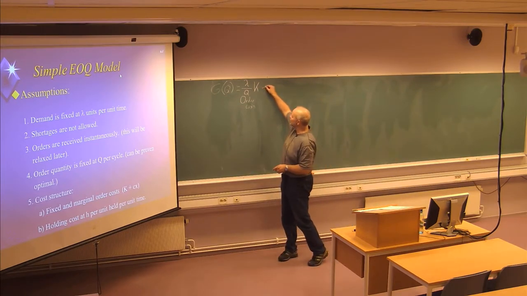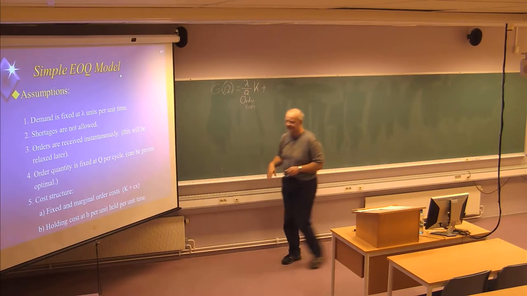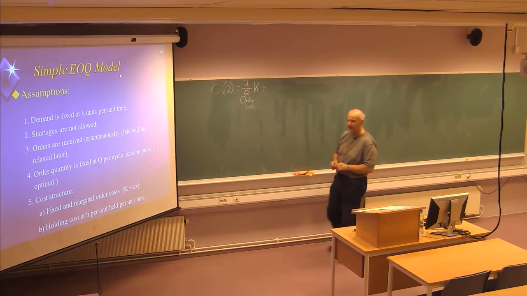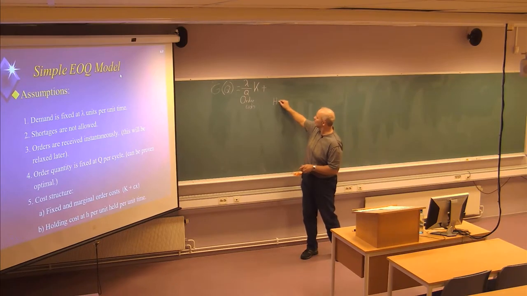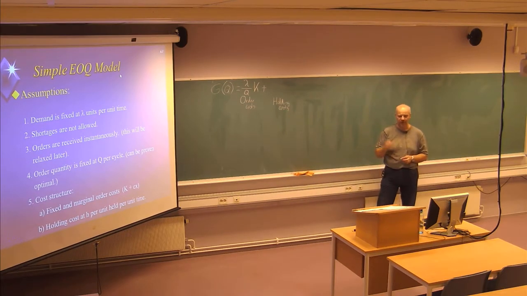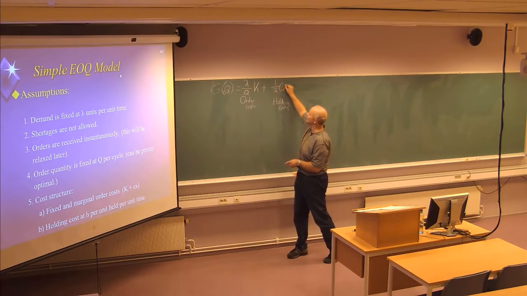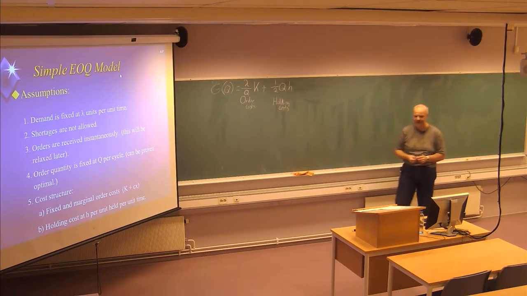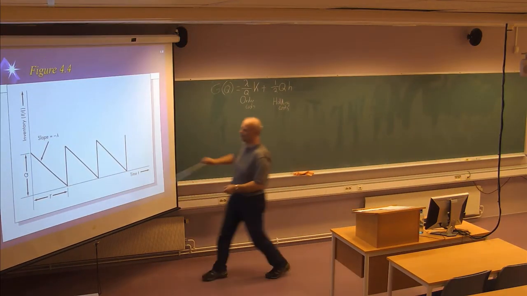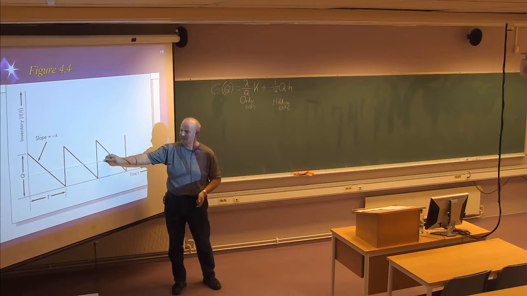So we also should deal with the second part here, which is the holding cost, which is a cost of H per unit held per unit time. And this will be found by looking at the average level of the stock, which is 1/2 of the order size Q multiplied by this H value. On average, when you have this situation here, you will have 1/2 Q on stock. Sometimes it will be above, sometimes below, but on average, you will have 1/2 of the order size.